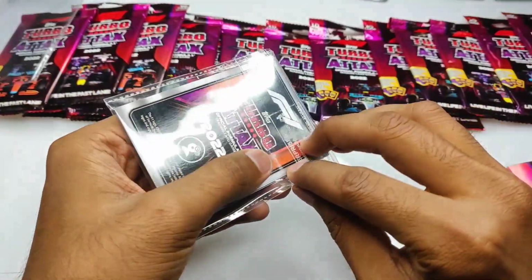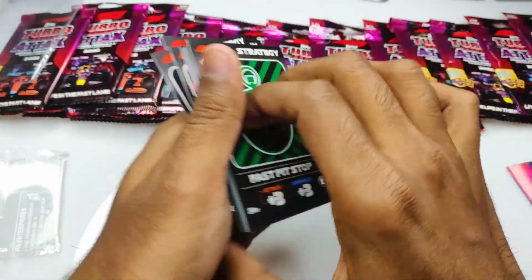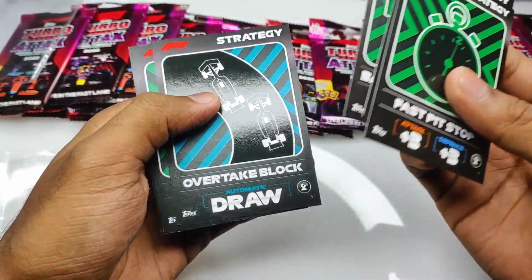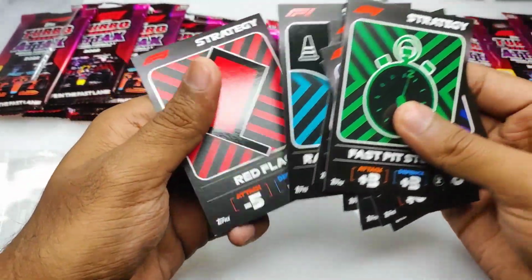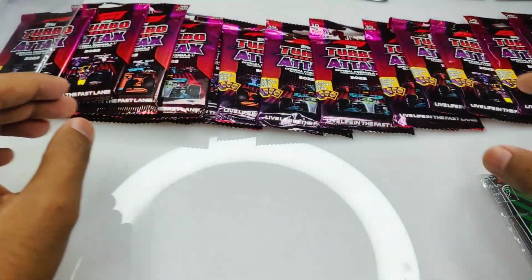Now let's unpack this small packet, and I think these are all the strategic cards. So yeah, let's just go through them very quickly. So we have fast pit stop, DRS, base card boost, overtake block, agent, safety car, slow pit stop, race collision, and red flag. So all unique cards, nothing special about them. And then move on to the fun part.